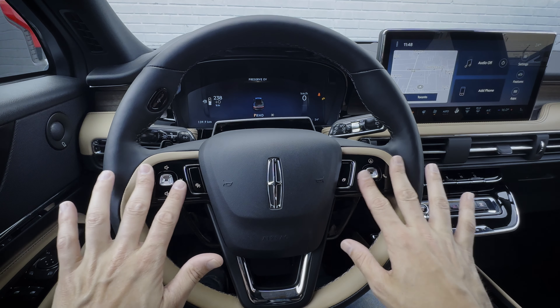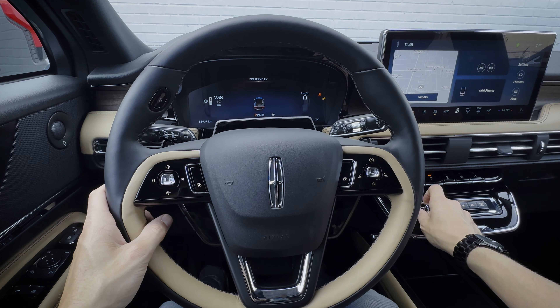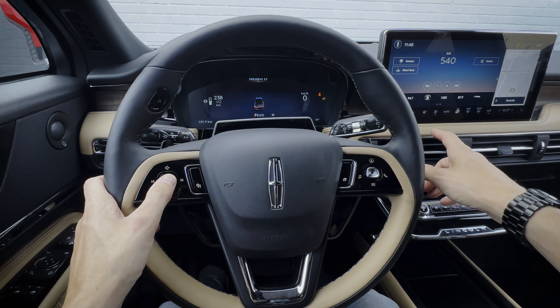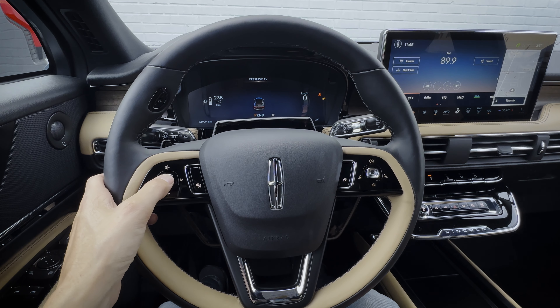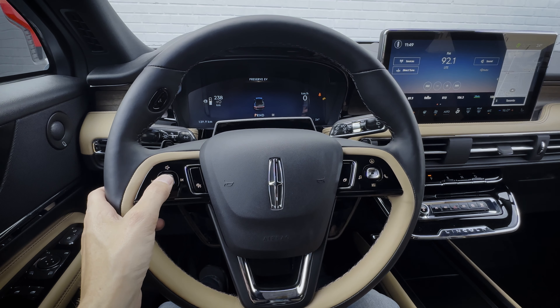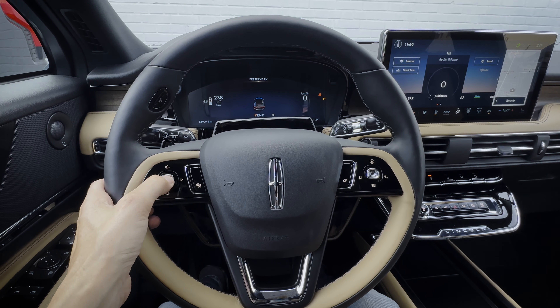Moving down, there are a series of different buttons. The paddle on the left side is going to be our volume rocker, so you can easily adjust volume and change between songs and radio stations. We can change between different presets by going left and right. If you're on AM, FM, or Sirius XM, a press and hold will let you seek out that way. You do have to press and hold in order for it to seek, but you've got that flexibility. You can also go up and down to adjust your volume.